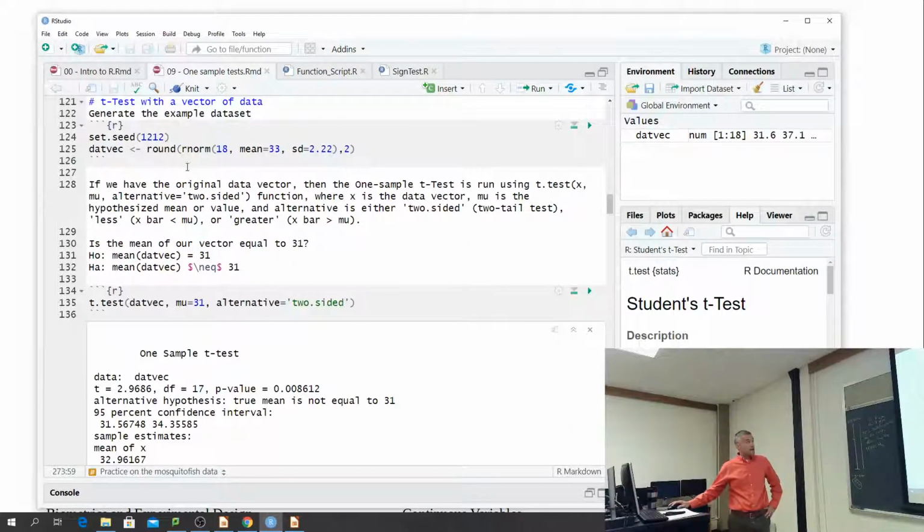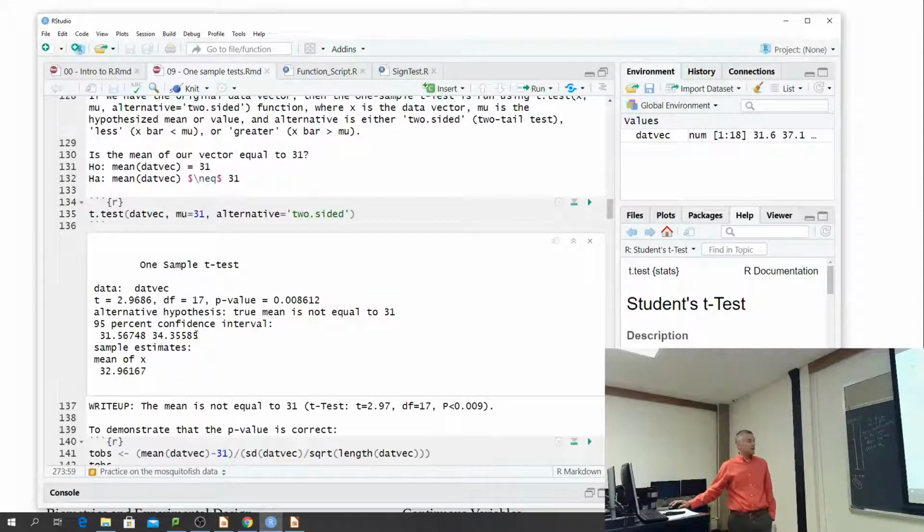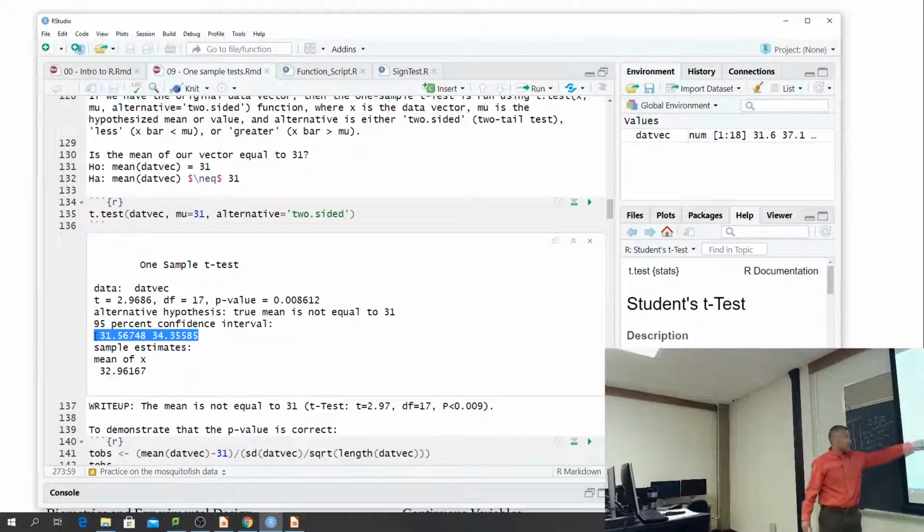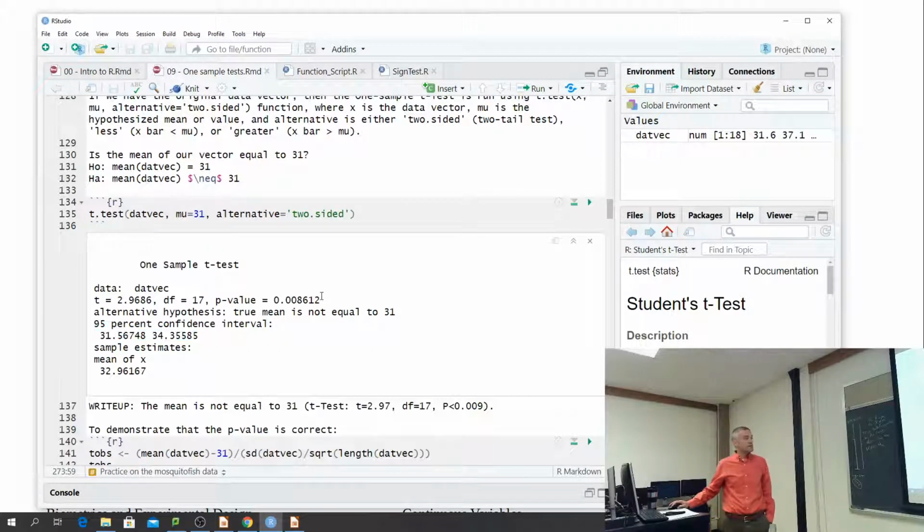Now we generated our random data set from a normal distribution. If we did a QQ plot, we would conclude that, yeah, this vector is normally distributed. So we meet the assumptions of a t-test. In this output, it gives us this 95% confidence interval. All right. And as I said, if our data are normally distributed, then the parametric confidence interval, which is what this is, will be very, very similar to our bootstrap confidence interval. Bootstrapping, any variation is just due to the random nature. So in this case, when we look at the p-value, we can see that the p-value is less than 0.05.